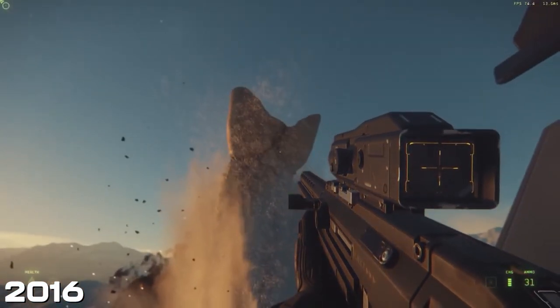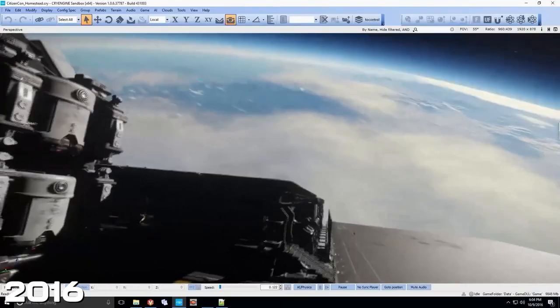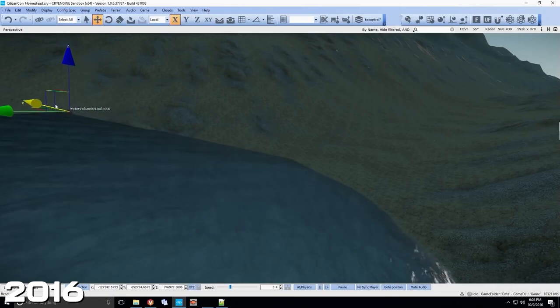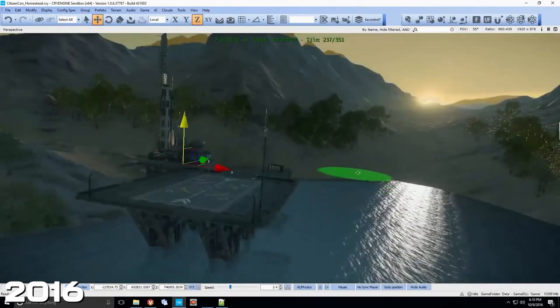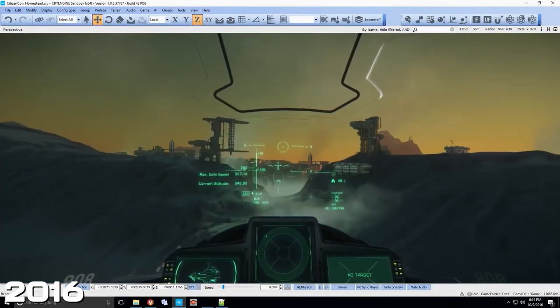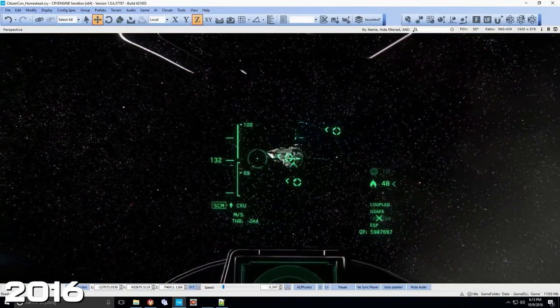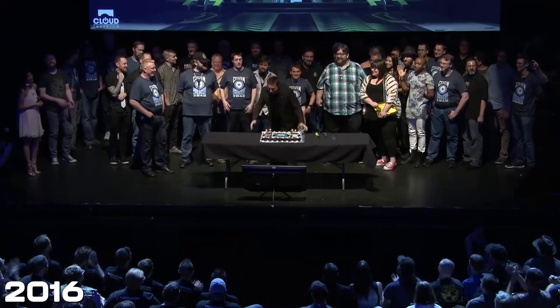Finishing off with Sandworm — very cool at the time, though I don't think we'll be seeing the Sandworm any time soon. Then a look at behind the scenes: how they'd made this, the Planet Tech, how they paint the planet with all these different elements. Then a quick look at Squadron 42 and a look at the Idris in-engine. Looking back, it's probably the most controversial CitizenCon, purely because of those slides — those 3.0 slides. We're still waiting for those five years later.